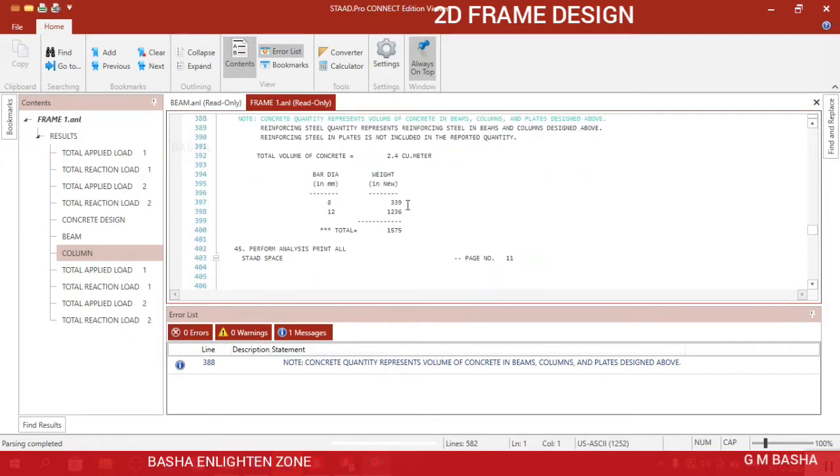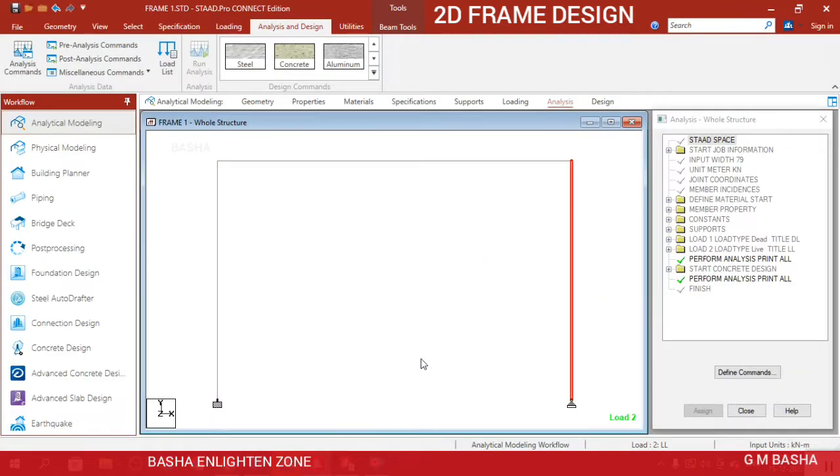For example, 8 mm bars we are using for shear reinforcement, and 12 mm bars are applied for top and bottom reinforcement. This is only a singly reinforced section, meaning you will go only for bottom reinforcement. We are providing hanger reinforcement on the top side, we know that condition. Okay, so this is the design and analysis of the frame.